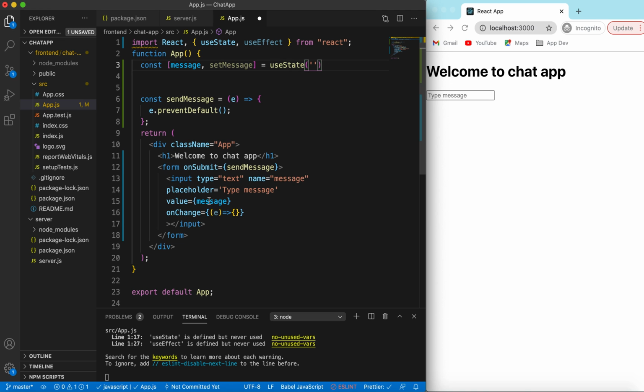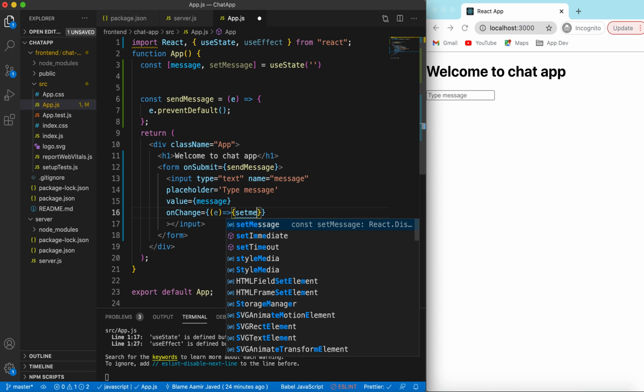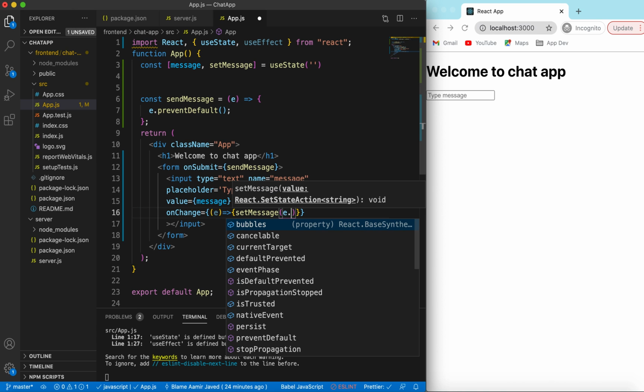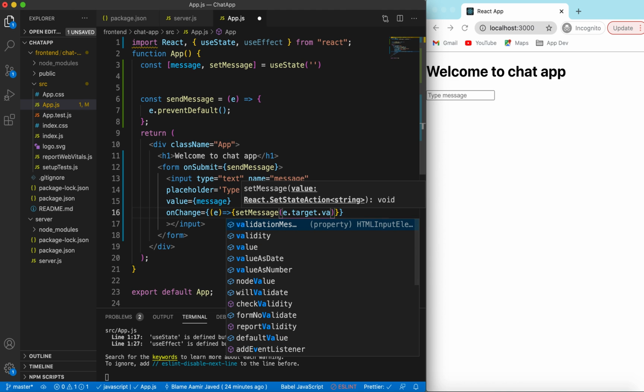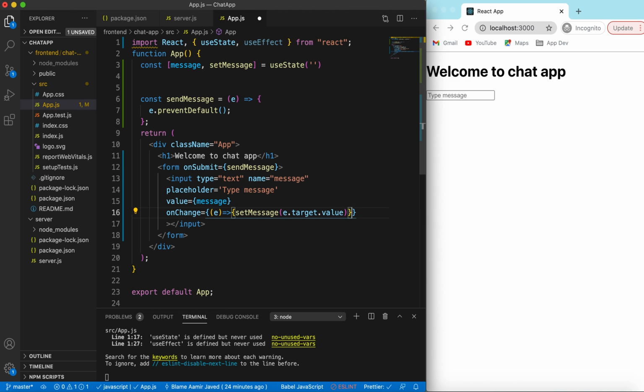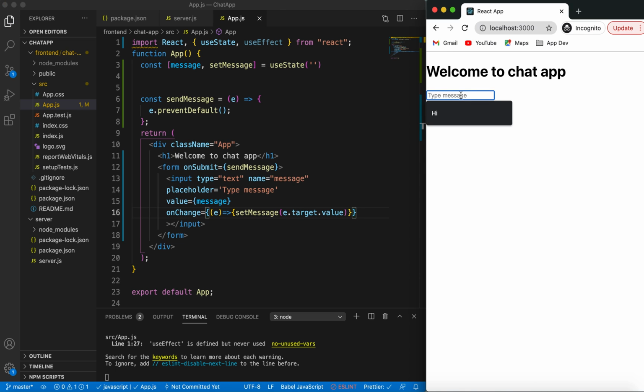And by default we will be showing the message, and on change we will be setting the message to e.target.value. Right, let's save and let's type something here. Oh, it is saving, right?